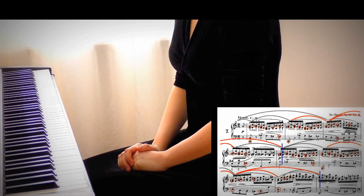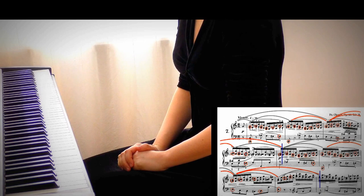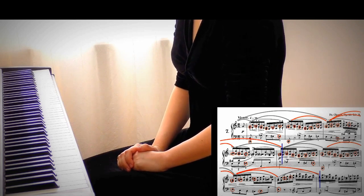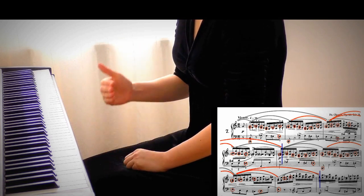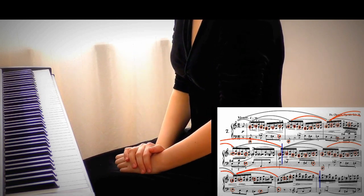Again, I didn't play this etude, but probably some people might struggle with some tension which would be accumulated in the hands while playing. Phrasing, again, is not just for the musical part, but for releasing any tension in the hands. Because in the beginning of every section, we wake up in the energy, and so it's easy to drop the energy in our hands.